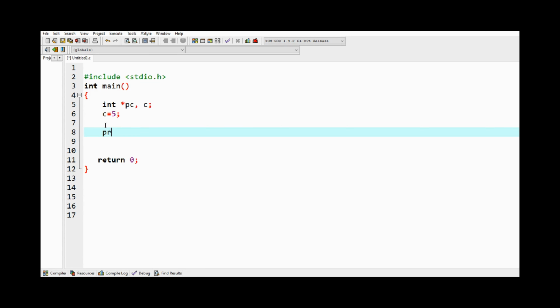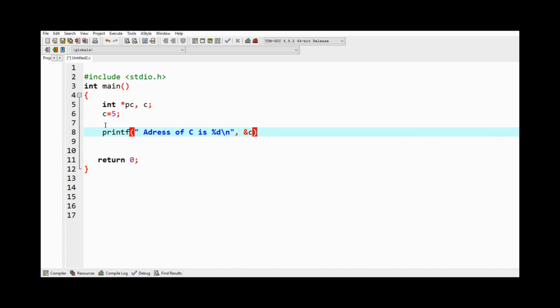Now, let's print and see what is the address and the value inside c. So we have printf, address of c is %d, and \n, and we will write the address of c.